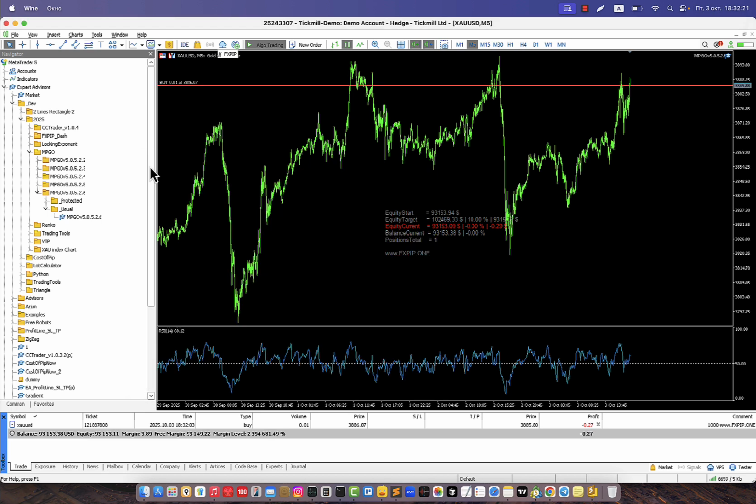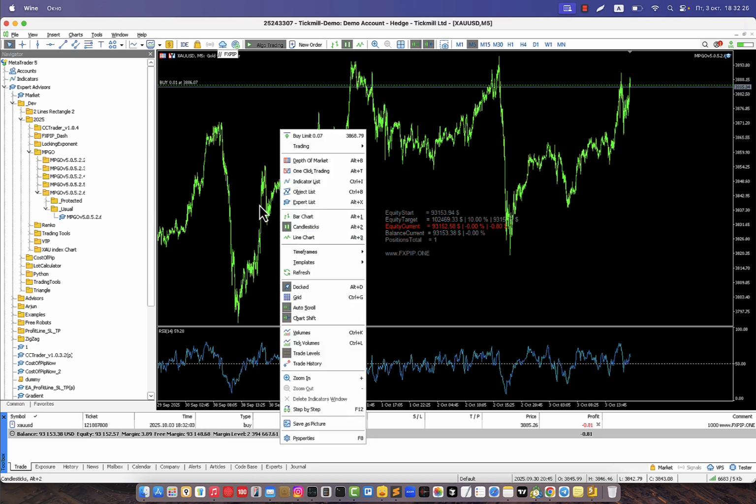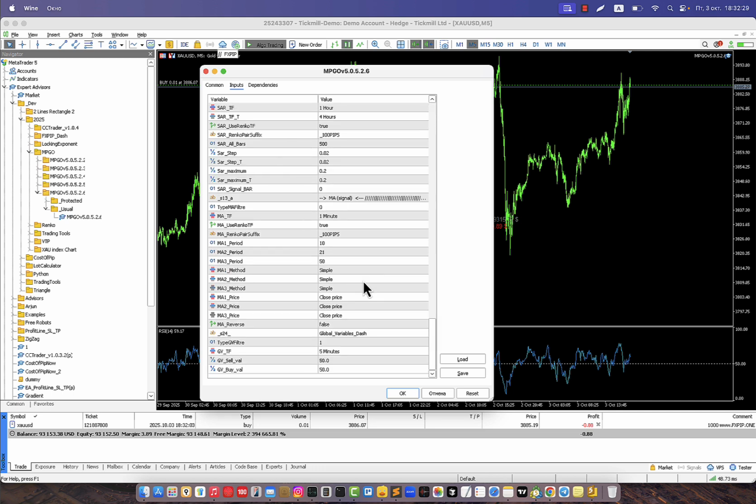What else can you do? You can tell the robot that, for example, I want to sell everything that is below 30 and buy everything that is higher than 70. This is what I can do. In the next version, I will give you two values, like I want to sell between two values and I want to buy between two values. Maybe later I will do it. Just for now, I will show you how you will use it in future.